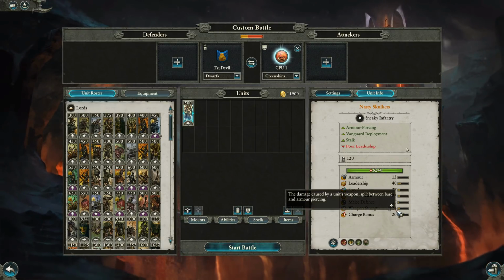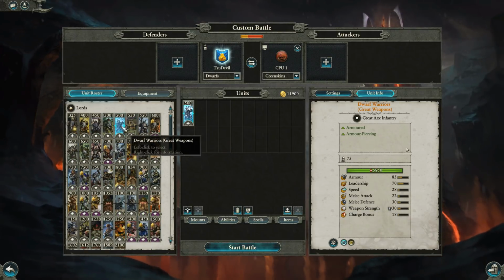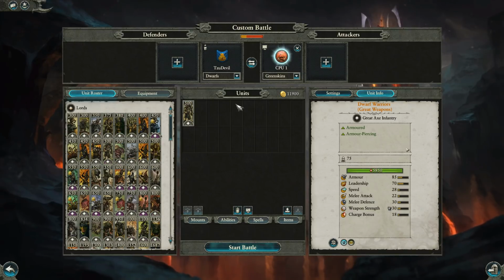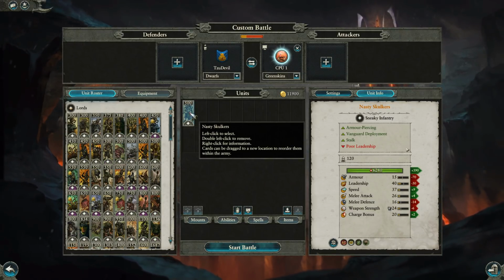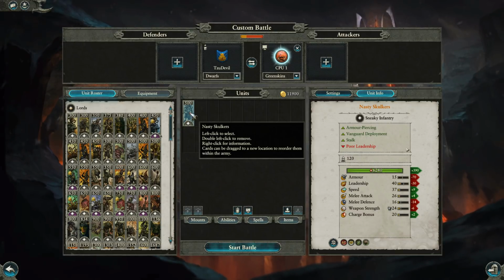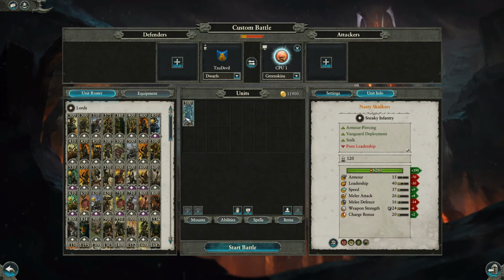So what makes them so great? 500 gold, 24 weapon strength. If we compare that to our Dwarf Warriors with great weapons, they have way less melee defense, 14 less. They do have 4 more melee attack. They're a lot faster at 37 speed, plus 9 speed. They only have plus 2 charge bonus and minus 6 weapon strength. What makes them so great? It's these two abilities.